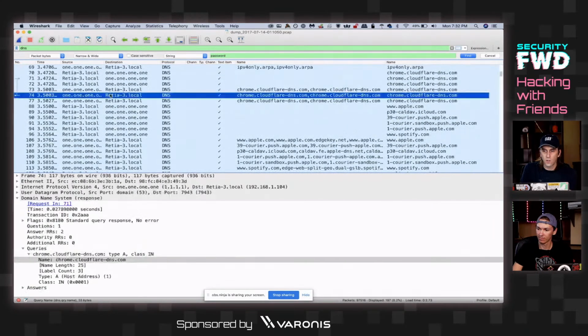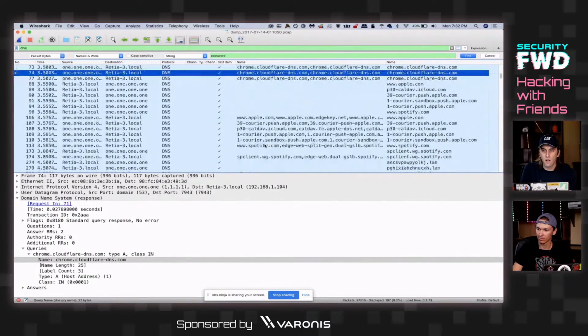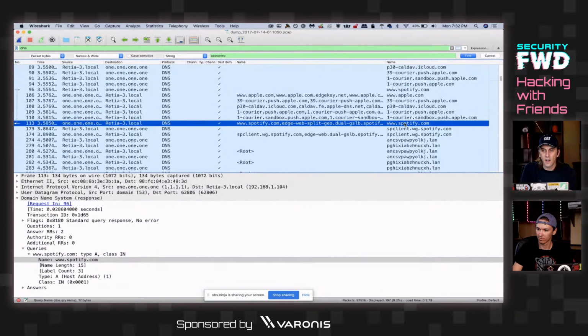Radio local, so that's our local network, and you can see it's connecting to Cloudflare. We can see we got Spotify. You like Spotify, Michael? Oh yeah, I don't think I logged out of Spotify. Yeah, so we can see that Michael has Spotify running on his computer. So this is useful for determining the kinds of applications that are running in the background.